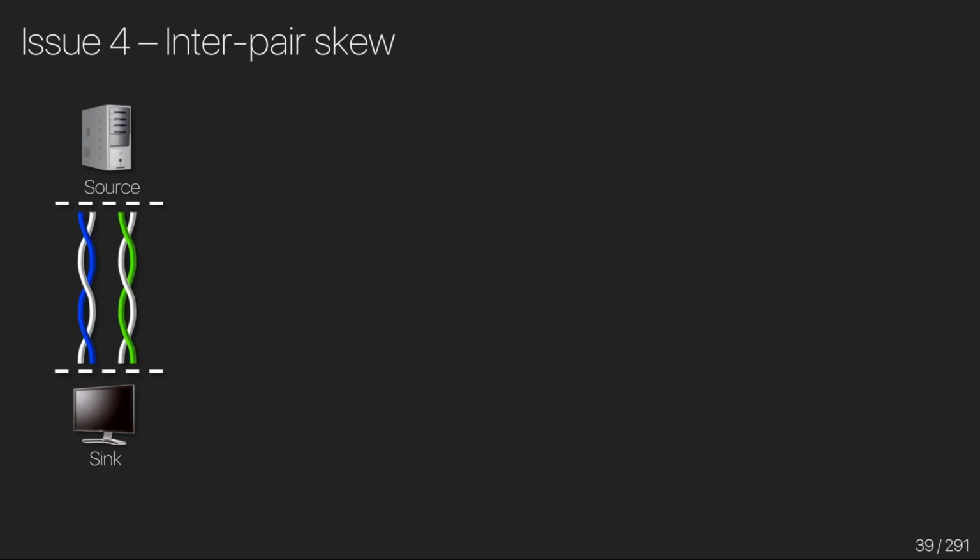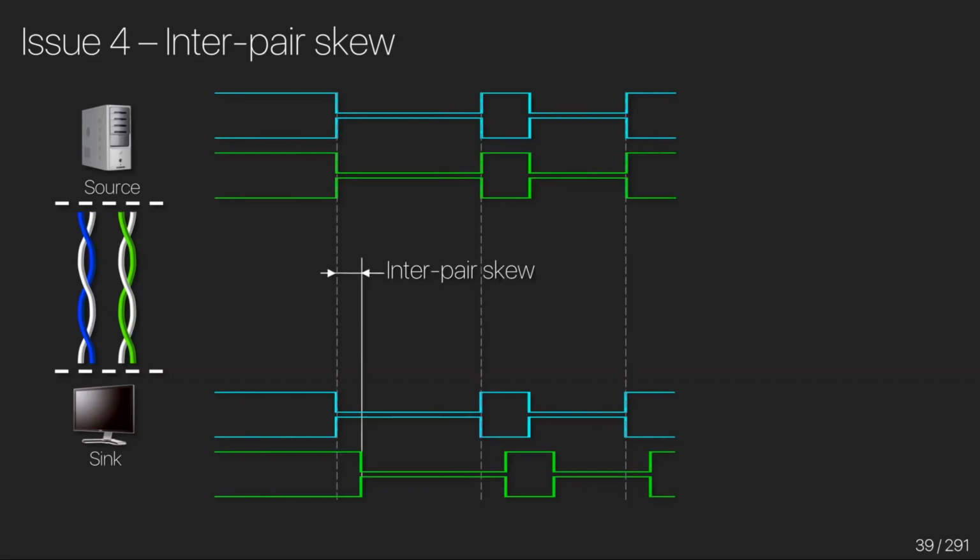But moving on with interpair skew. So with intrapair skew, we had a difference in length between the two wires within one wire pair. And that was for the same reason why it's difficult or impossible to get two wires to be exactly the same length in a wire pair. The same principle applies between two individual wire pairs. So if we start off with our blue and our green color channels, and they start off completely synchronized, once we send them through a cable which has a different physical length between these two channels, that ends up resulting in a skew in the timing, because it physically takes longer for the electrical signal to get through a longer wire.